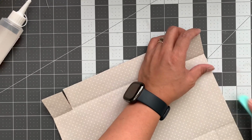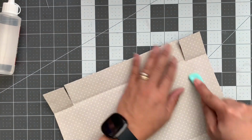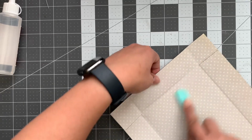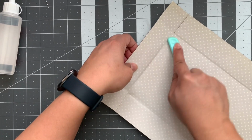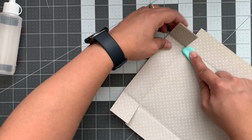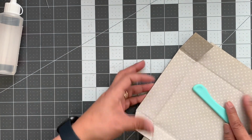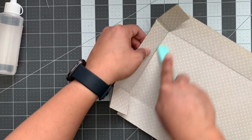So right now with that glue that I use, which is the Paracina silicone liquid glue, it's basically like a cold glue, instead of a hot glue, you're using this silicone glue. Nice cold glue. And I got that from Inez. Thank you, Inez. This glue is thebomb.com. She was selling it for a little bit. I think she picked them up at one of her local stores where she is.